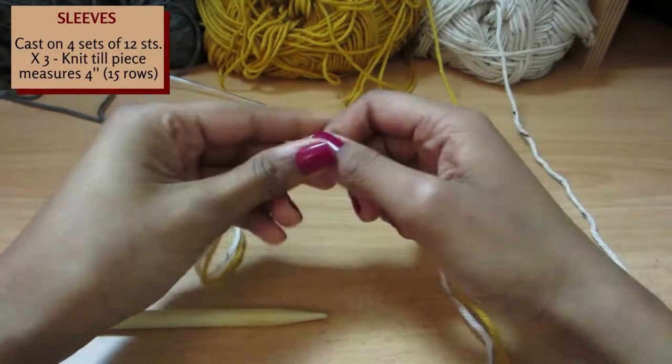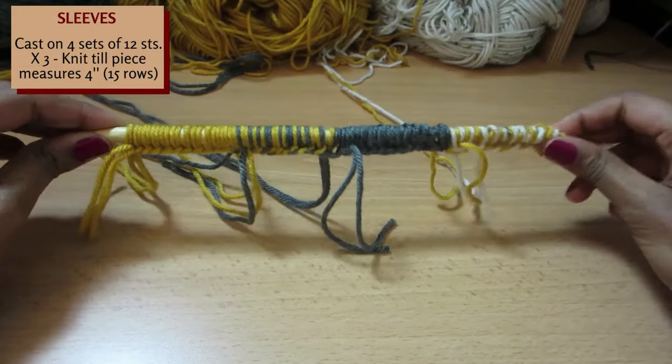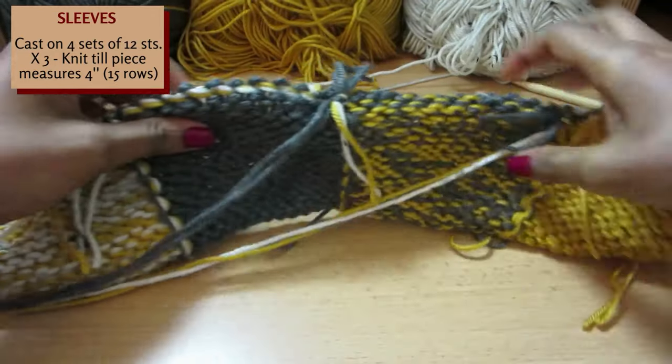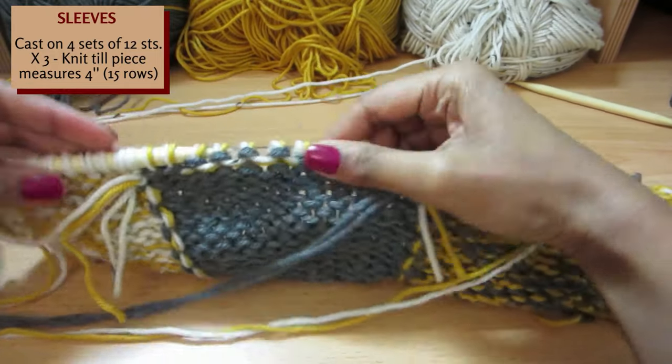Now we will move on to make the sleeves, and again they're made in a very similar method to the other panels. The sleeve panels are made up of 4x3 patches, however these patches are a little bit smaller than the others as they will measure about 4 inches by 4 inches.